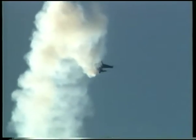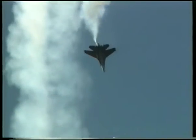Now this particular manoeuvre is a very demanding one, not as you enter it, but as you recover from it, for any jet fighter. It's demanding because once the airplane has gone up here and stopped and starts to slide back, the only way out of this manoeuvre is to lower the nose. And as the airplane comes down like this, the air is coming at it from 90 degrees underneath. It is, if you like, fully stalled. Now normally we only allow the air to come at our airplanes up to about 20 degrees, 20, 25.